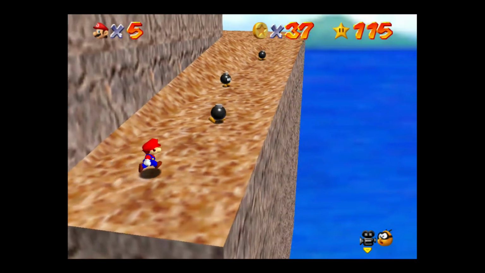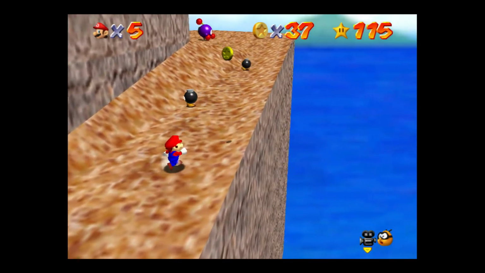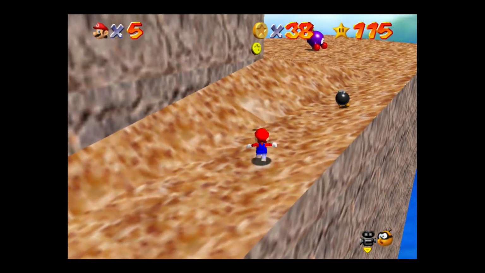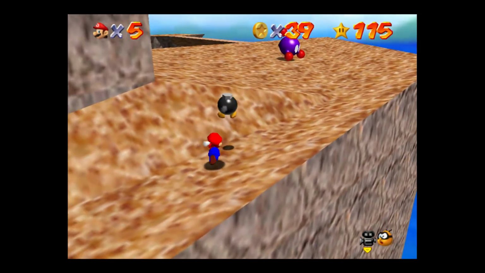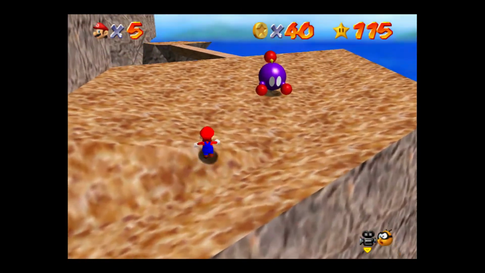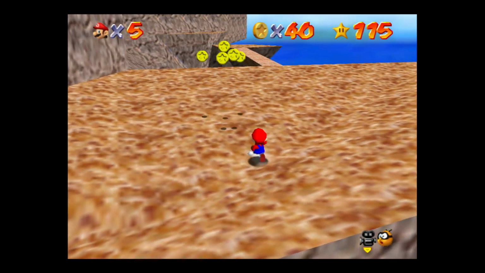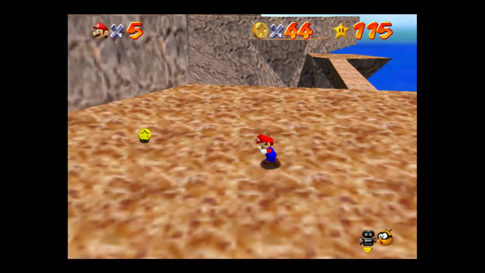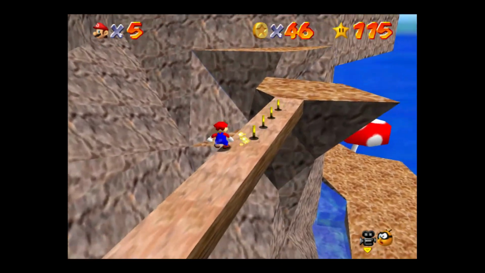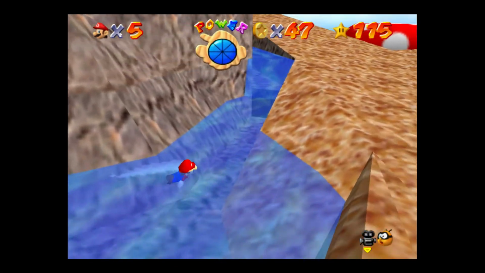Alright, there's still more coins to get down here. We still have Bob-ombs and a Chuckya ahead, so... Alright. Good of you. Man, what is with the angles that these coins launch at? Because sometimes they barely go anywhere, and other times, like here, these two coins went super far away. Also, what is it with all those narrow pathways?